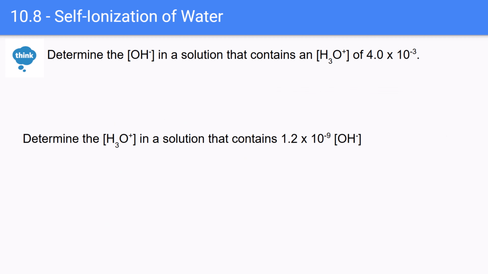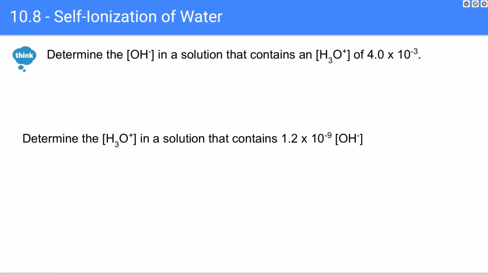But for right now, I'd like you to go through and try to do some calculations with this. We'll walk you through it step by step in just a moment. Remember, we have the formula Kw equals H3O+ times OH-, and Kw is 1 times 10 to the negative 14th. So just plug some numbers in and algebraically solve for the unknown concentration listed here. We'll bring it back in just a moment.